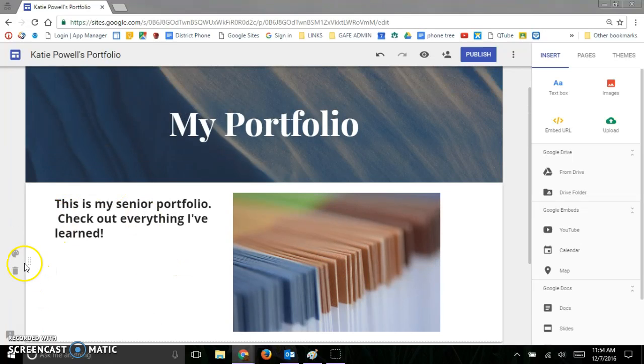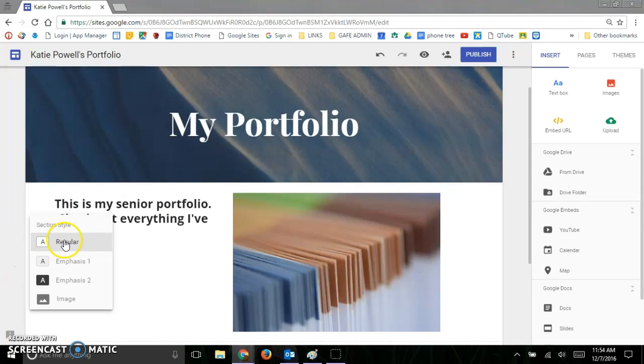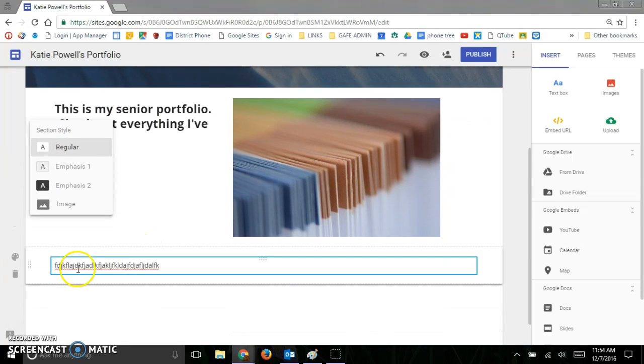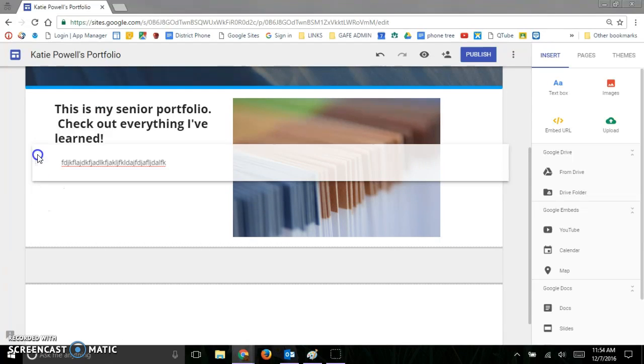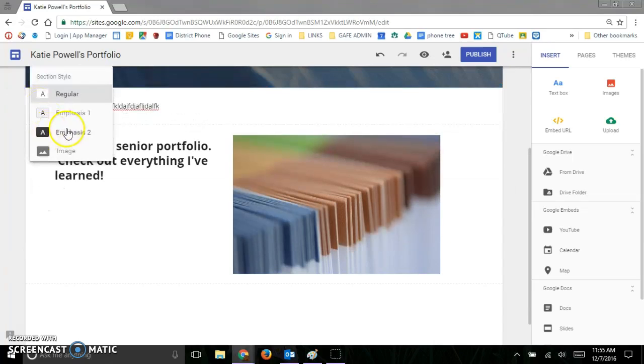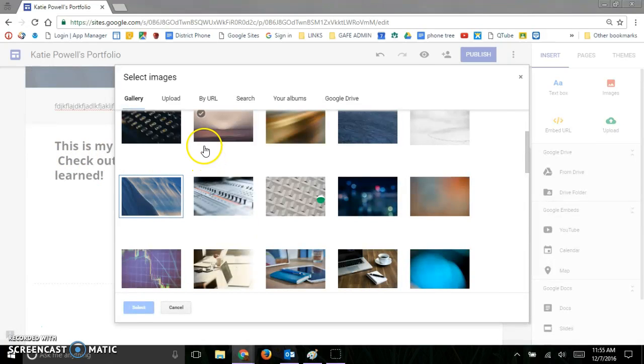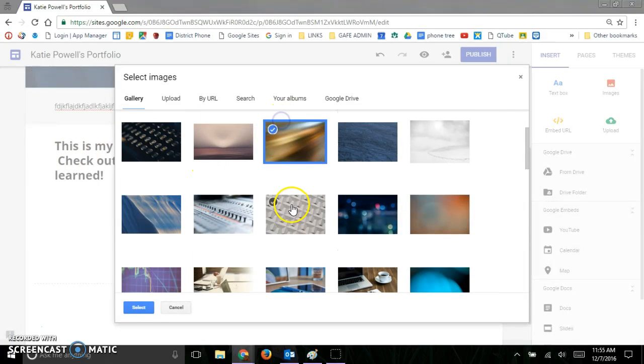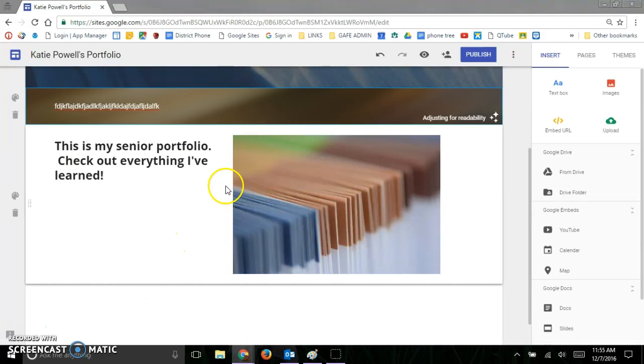The other thing that I can do over here is you'll see this paint palette. I can have some emphasis or put an image there as well. I'm going to go ahead and put this one up here, and let's add some emphasis to it. So if I add emphasis 2, I can make that dark, or emphasis 1 makes it gray, or I can put an image in there. Let's put an image in there, select, and you can see that it changes my website immediately. And of course, if I decide I want to, I can also delete these things here.